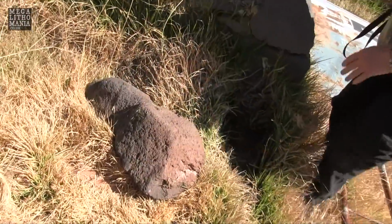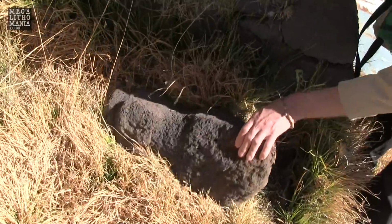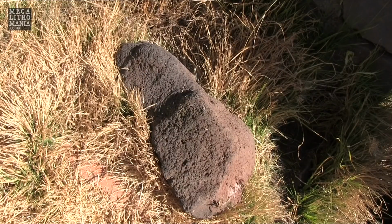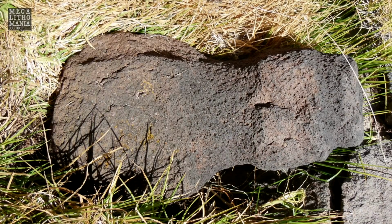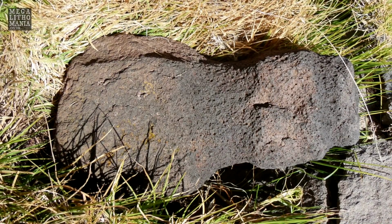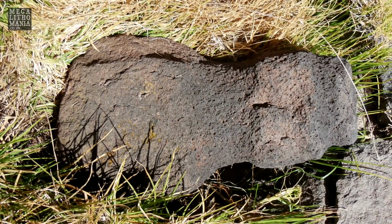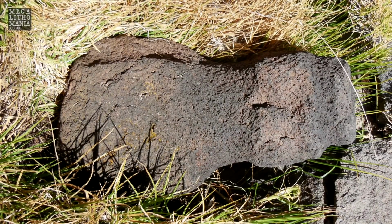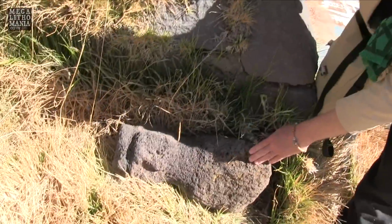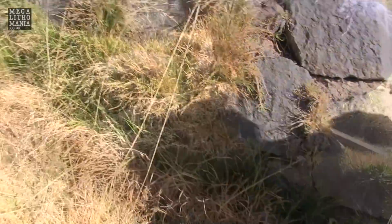Let's see if we can have a look at it without... It has the impression of being a statue. There's no question about that. The wide base being the body, sorry, the sort of the hips and legs area. Obviously the upper part here being the body, possibly the arms coming around here, or this is the body and that is the head, and it's wearing some kind of headdress. And that's the first impression of that. That's quite fascinating as well.